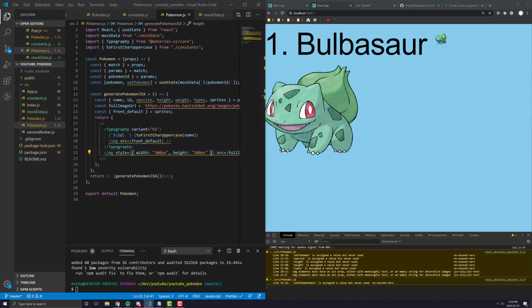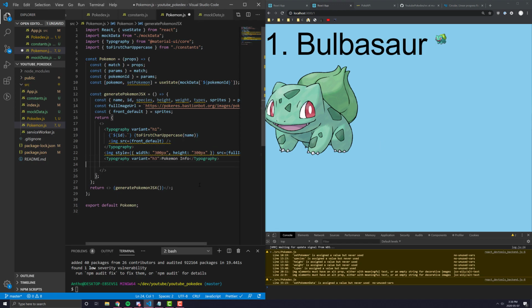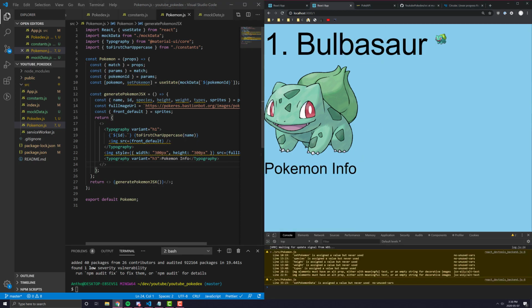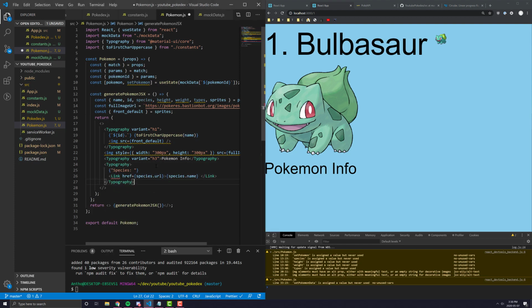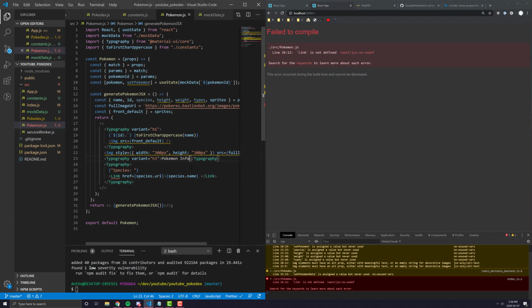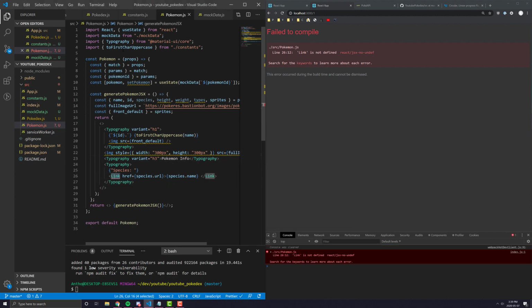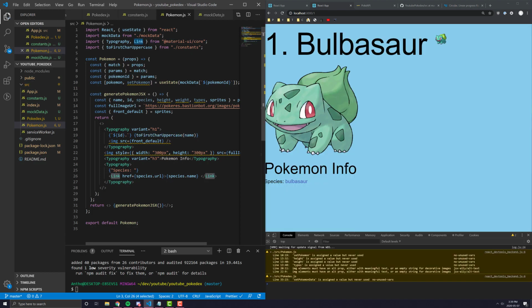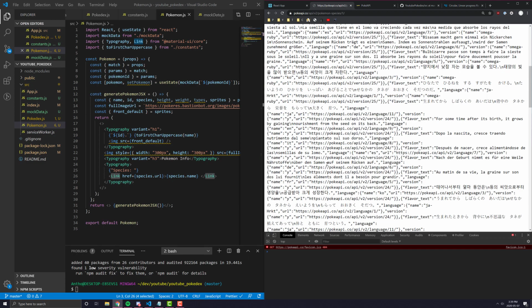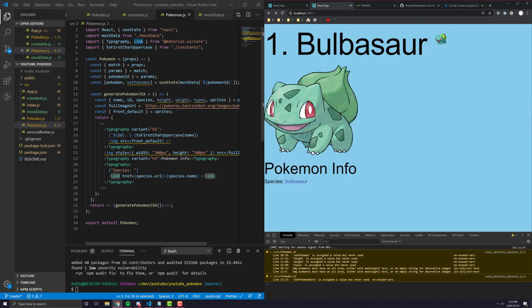The next thing we're going to add is a title for the Pokemon info, which is also just going to be typography. So we're using the H3 variant, which is smaller than the H1 variant down there. The next thing is I want a header for the species, and I want the species to also be linkable, because for whatever reason there's a link to it in the API, so I figured it'd be cool to add that in. And you'll see here that I am importing Link from Material UI as well, and you can actually click this and it'll link you to the actual API for the species. So if you wanted to look at that, feel free.